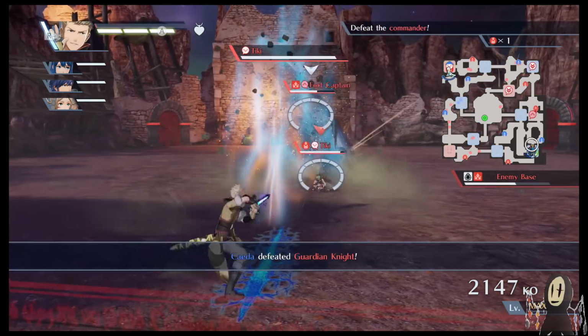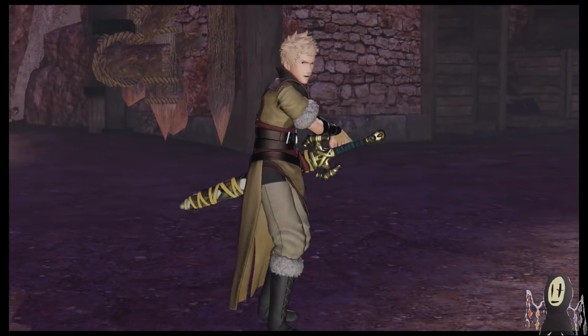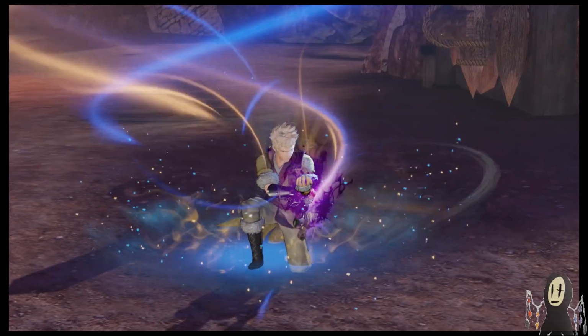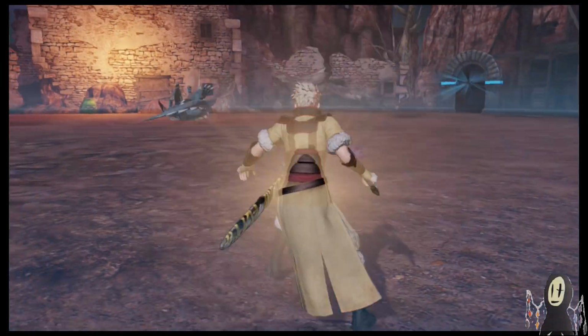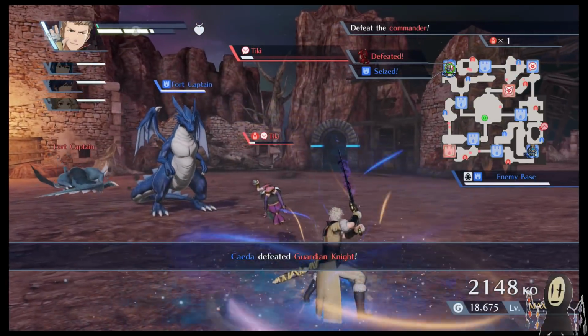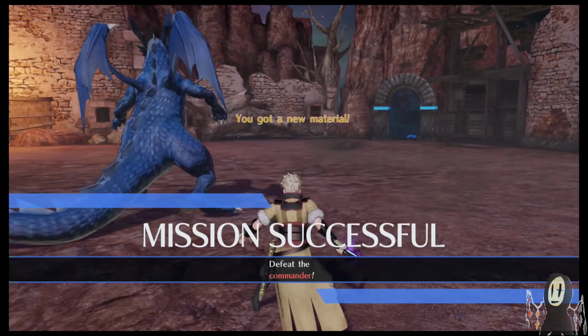Okay, gotta be very careful for this part. Let's just go ahead and do this. We should be able to break the stun gauge of the guy behind and kind of give us a little bit more breathing room. These are like the really scary parts of the game. Oh, never mind. Oh, wow, this is strong. Okay, cool. Looks like we didn't even need to worry about that.